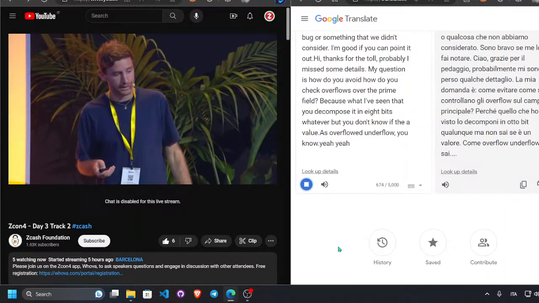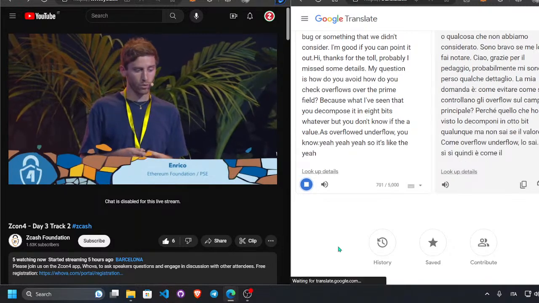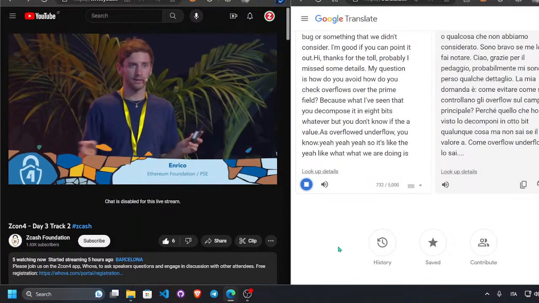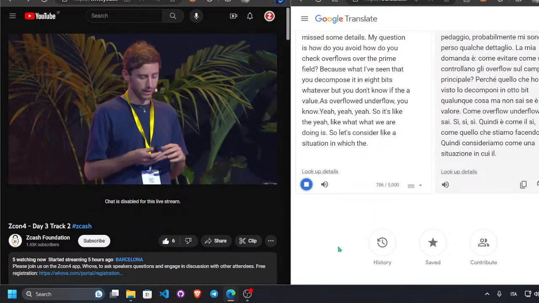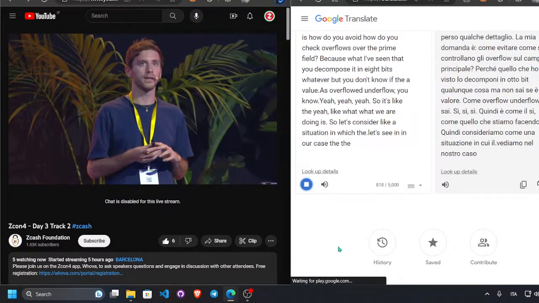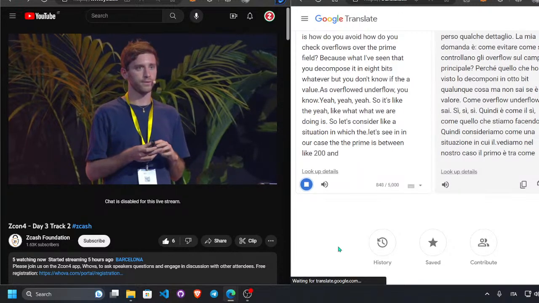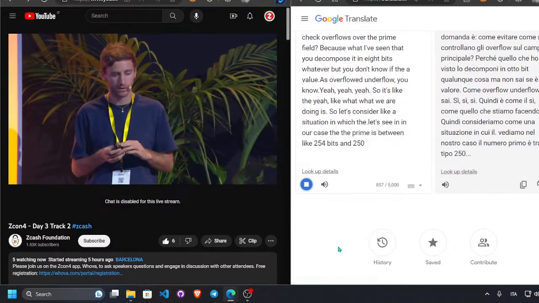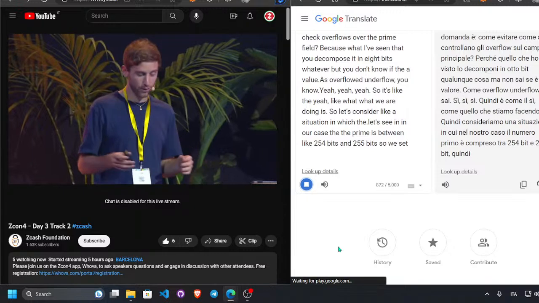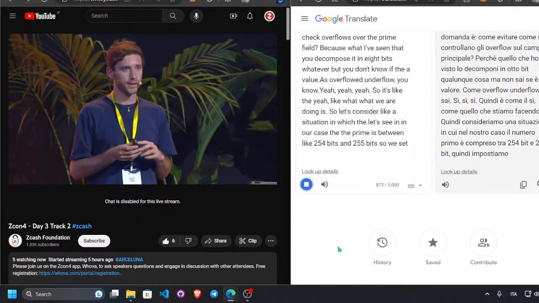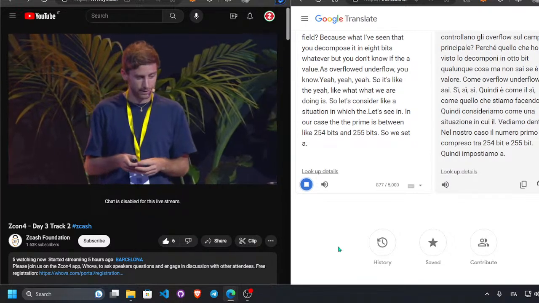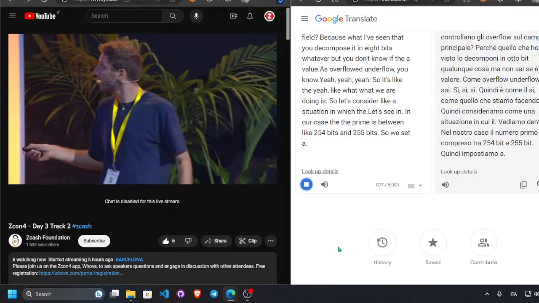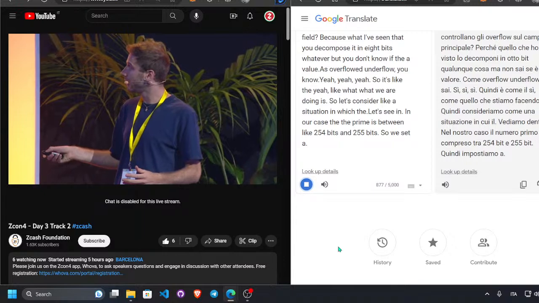Yeah. So let's consider a situation in which, in our case, the prime is between 254 bits and 255 bits. So we set a range arbitrarily. We can set it to 248 bits, and basically what we are checking is that A is in that range.